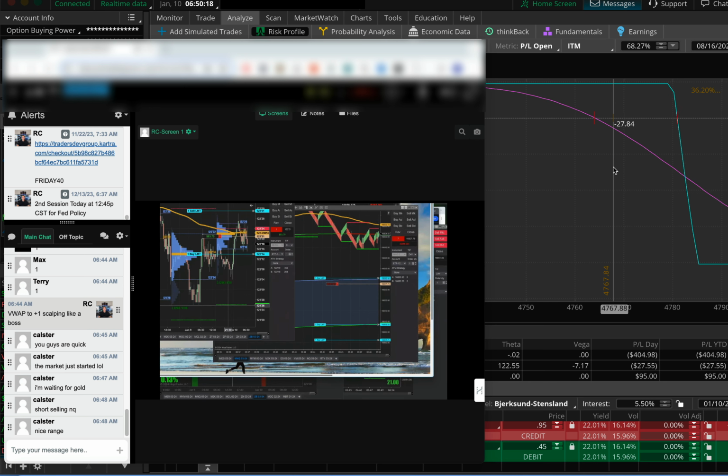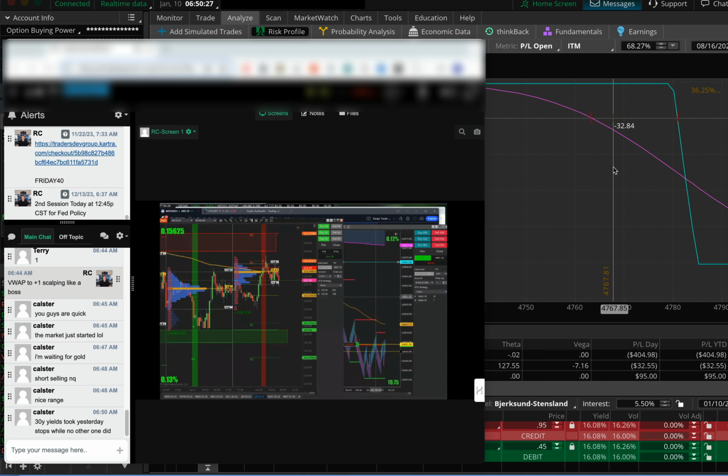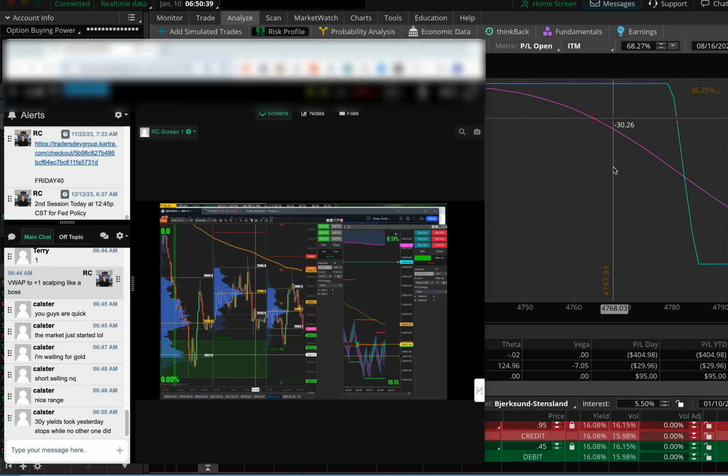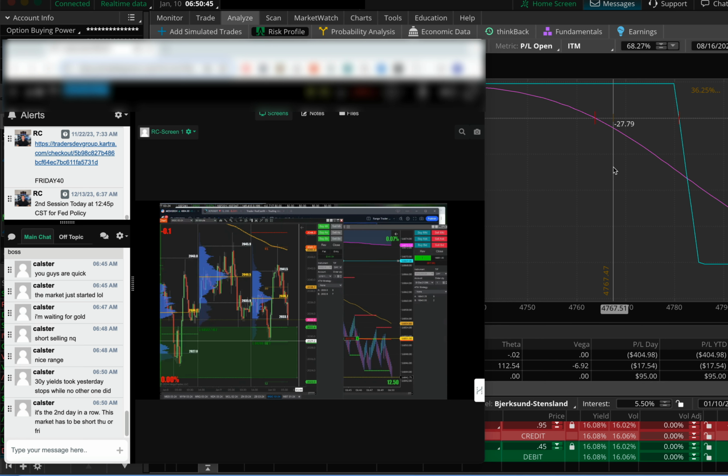Yeah, 122 spot 14. Checking on gold. Farting around. I mean, I guess you move this bid zone all the way over here.